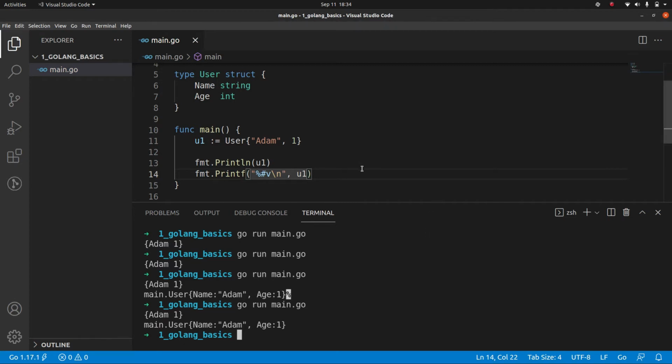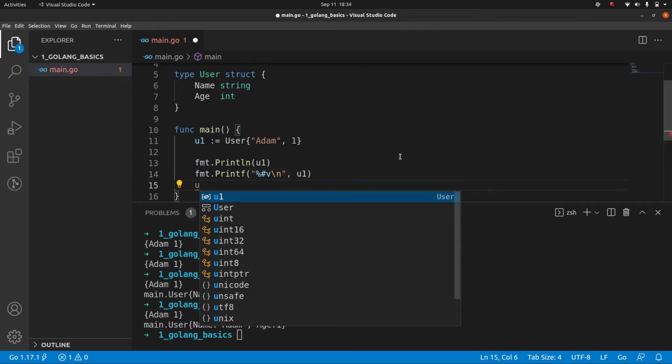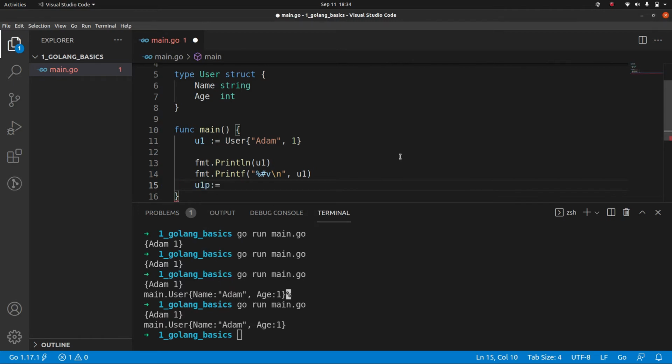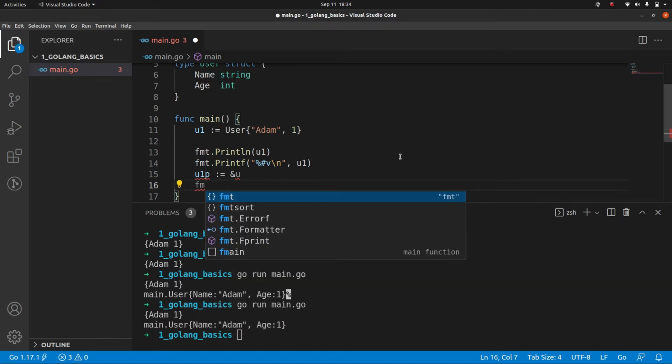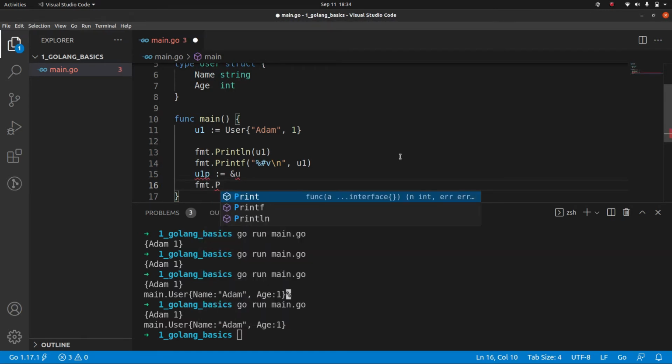Also we can have pointers to a struct variable. So we can have u1p, and just pass the address of u1, and let's print out what is inside u1p.